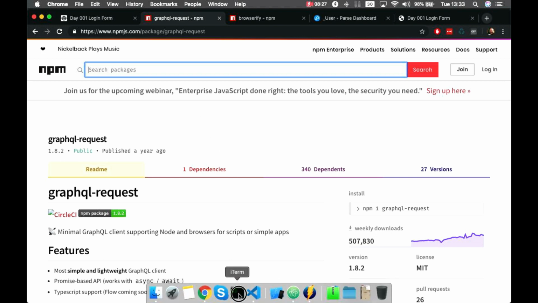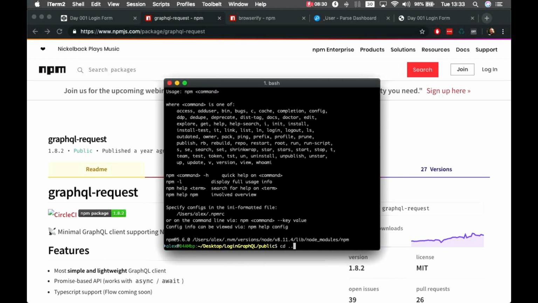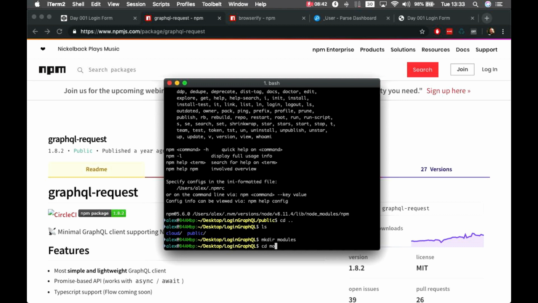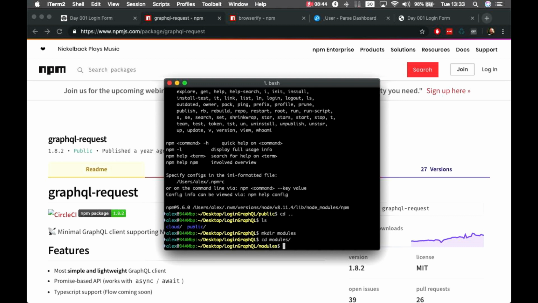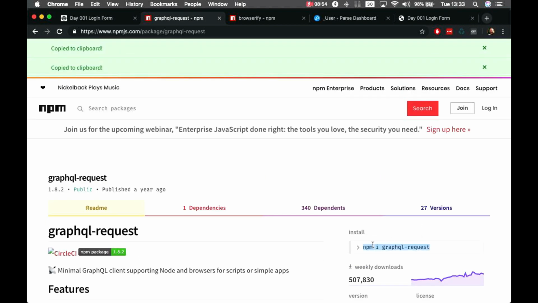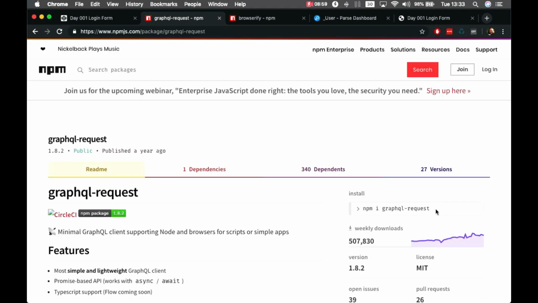So I'm going to come here and go one directory up where I have my cloud and public folders. I'm going to create a new one, let's call it modules. And inside modules I'm going to install the GraphQL request, which you can get the command from here. So just copy this npm i, having some trouble copying and pasting. There you go.